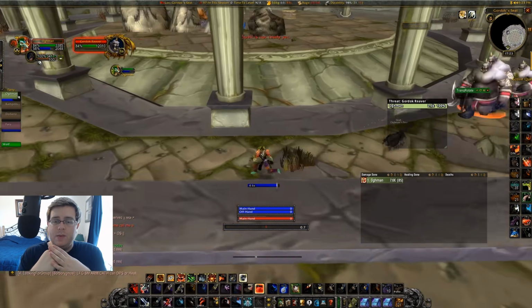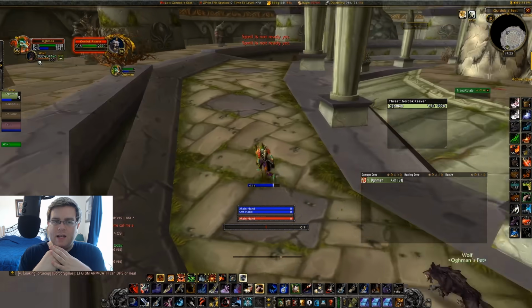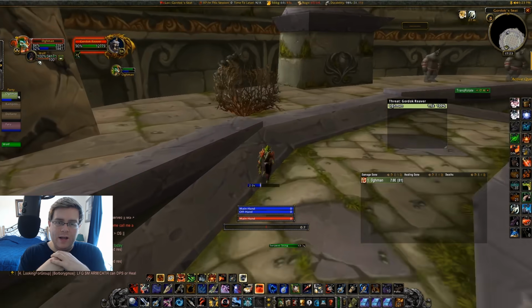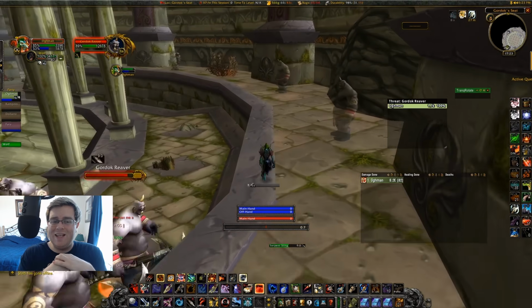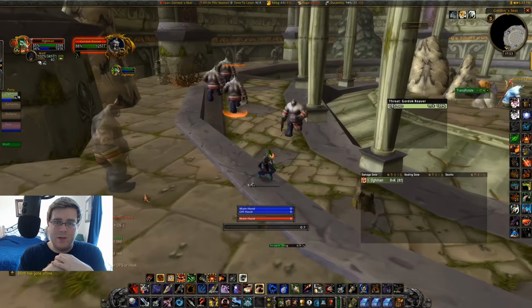It's real easy to do damage, but it is kind of a pain to kite them around the entirety of the area, doing damage to them, but that is another strat opportunity that you have. But this I find is much, much faster as far as killing them goes.